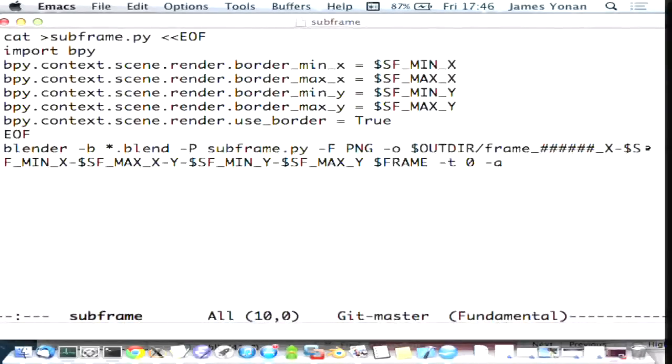Now, about a month ago I put a question on the Blender committers group, asking if this was possible, and somebody came back and said, "Yeah, you can do it like this." You don't really have to understand what's going on here, but what's really happening is we are executing Blender, but we're injecting some Python code into Blender when we run it. And this Python code sets some parameters: border min x, max x, min y, max y. And what this is doing is it's taking our frame and splitting it up into rectangles, into tiles.